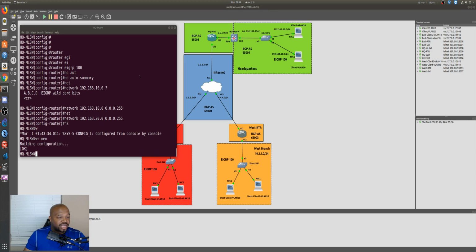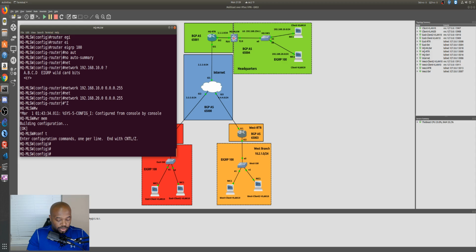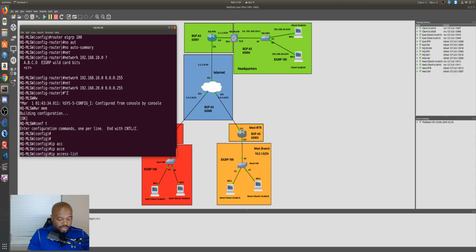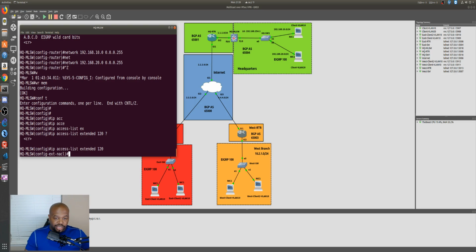First I need to create an access control list. So now we're going to do IP access-list extended, let's say 120. Since the traffic is going to be the encryption of our GRE tunnel, and for the GRE tunnel to work, it needs to be from our external, public facing IP addresses.